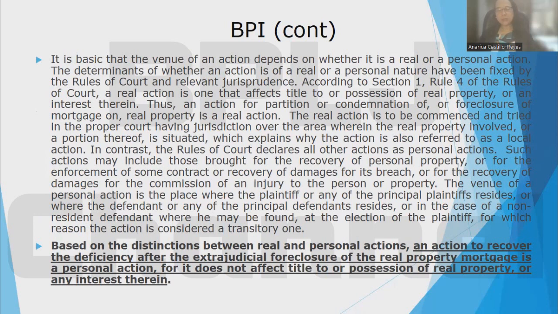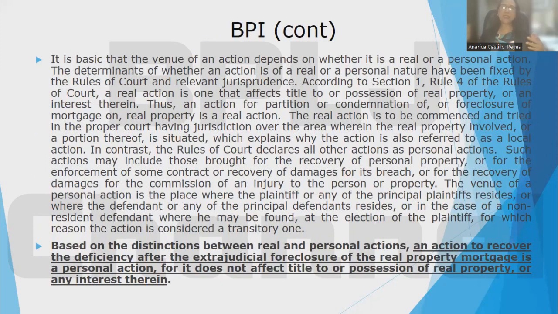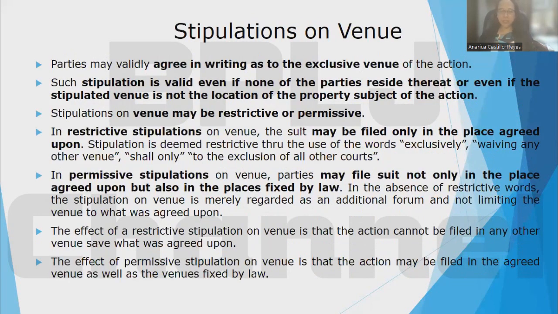Based on the distinctions between real and personal actions, an action to recover the deficiency after the extrajudicial foreclosure is a personal action, for it does not affect title to or possession of real property or interest therein, because it is solely for collection of the deficiency judgment. Okay, its prime objective is to collect the deficiency judgment, and not recovery of title to or possession of real property.